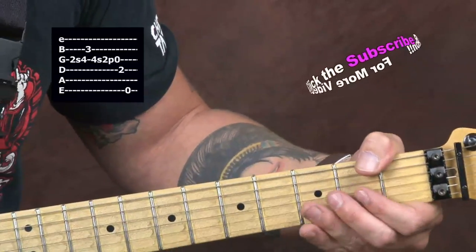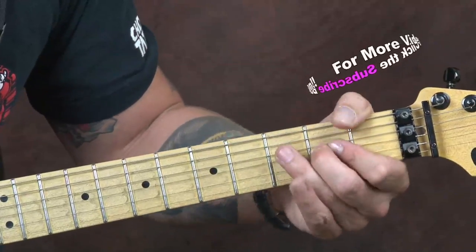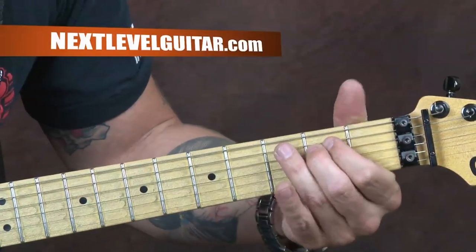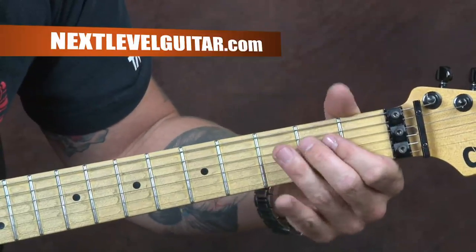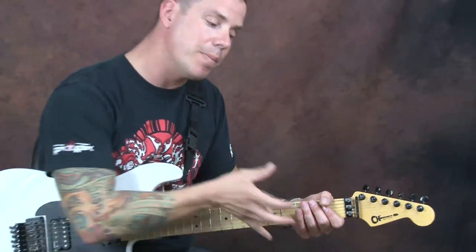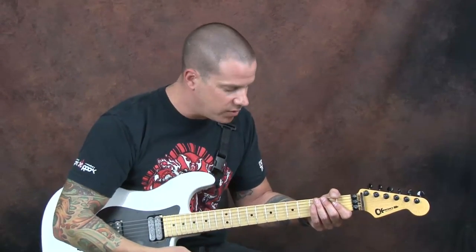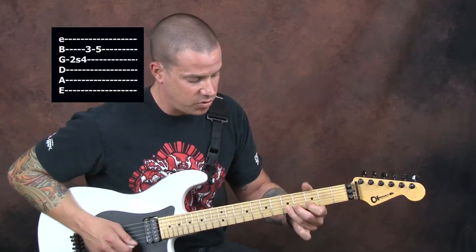I'm going to slide in with my middle finger from A to B. Notice each time I'm changing it just a little bit, but I'm always ending with the same phrase. That way I have enough space at the top of the riff to do a little bit of soloing and come back to what is established. That way I can work on a new lick, try to insert it, play the rhythm, do another lick and insert it — and so begins my sense of jamming and improv. Improv comes from trusting your subconscious, so we want to start with really easy ones to plug in.